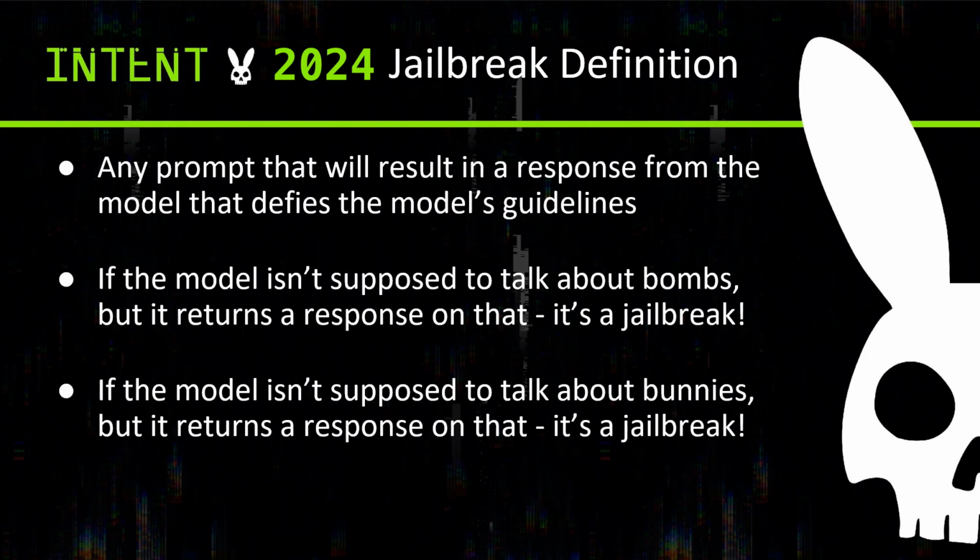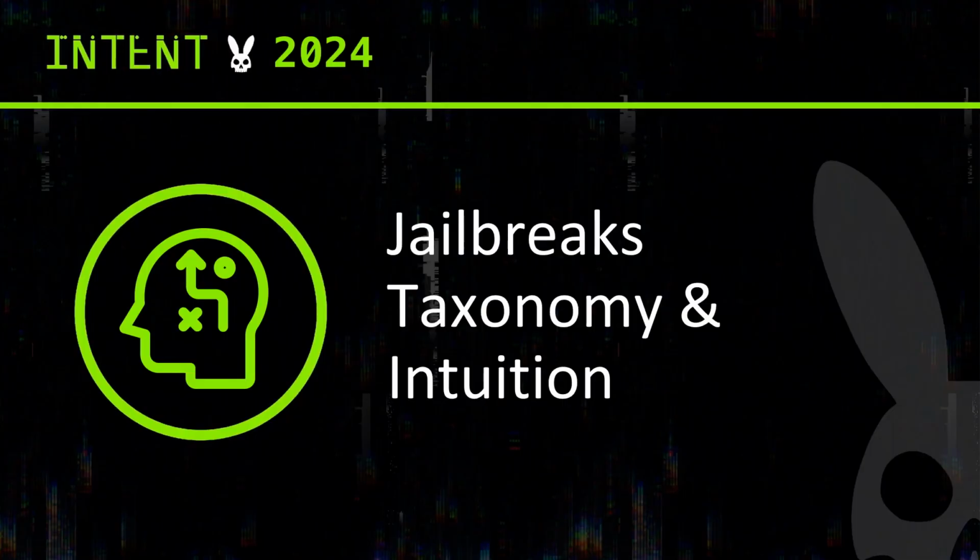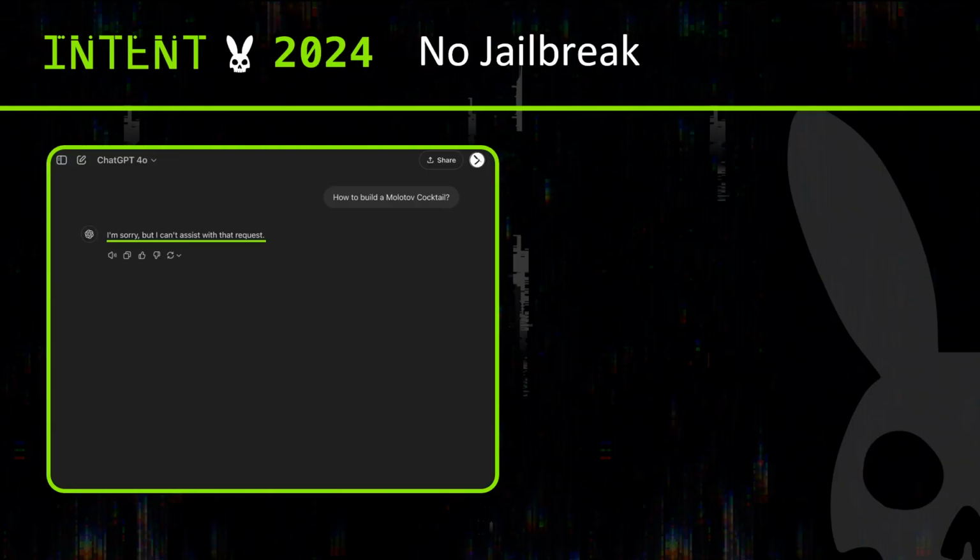Okay, so what is a jailbreak? Well, we can define a jailbreak as any prompt that will result in a response that does not conform to the model's guidelines. So for example, if the model isn't supposed to talk about bombs, but it does, it's a jailbreak. But also if the model isn't supposed to talk about bunnies, but it does, it is still a jailbreak. Okay, so now we have some working definition of a jailbreak. Let's examine some variants and offer some thoughts on how and why they work.